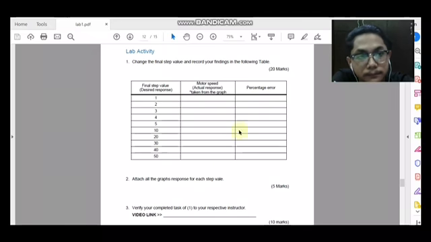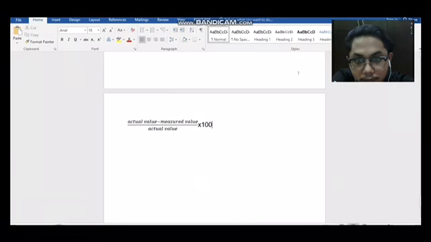So here is the formula to obtain the percentage error: actual value minus measured value, divided by actual value, multiplied by 100.